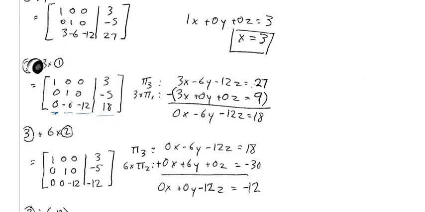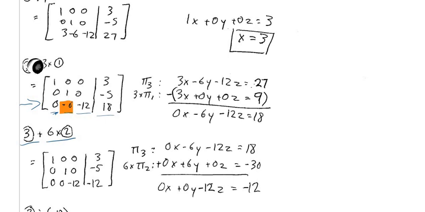Now, if you want, you could reduce this first, or we can just go on and finish it off. Either way works. But let's just finish it off first. So we need to get rid of this negative 6, and then we've got all the non-diagonals turned into zeros. The only way we can do that is by taking row 3 and adding on a factor of 6 times row 2. So it becomes row 3 plus 6 times row 2.